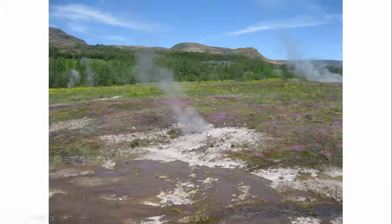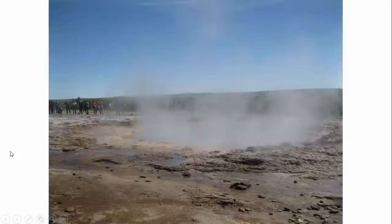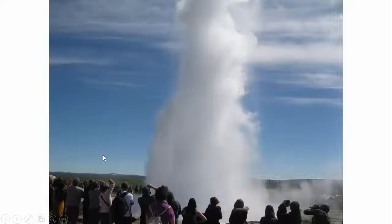I thought these were kind of interesting, so you can see the steam coming out here. You see this water, which is being heated by magma, which is fairly close to the surface of the earth here. In some places, it's very far below. You can see some of the bigger geysers here, and hot pots and steaming pools here. There's one called Strokkur, and I think I have a picture of it exploding. And this is a picture, and this erupts about every 5 minutes or so.